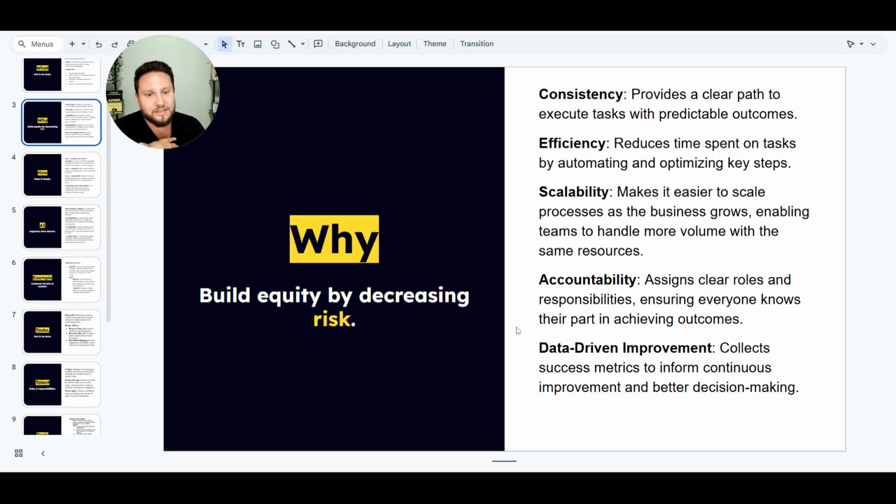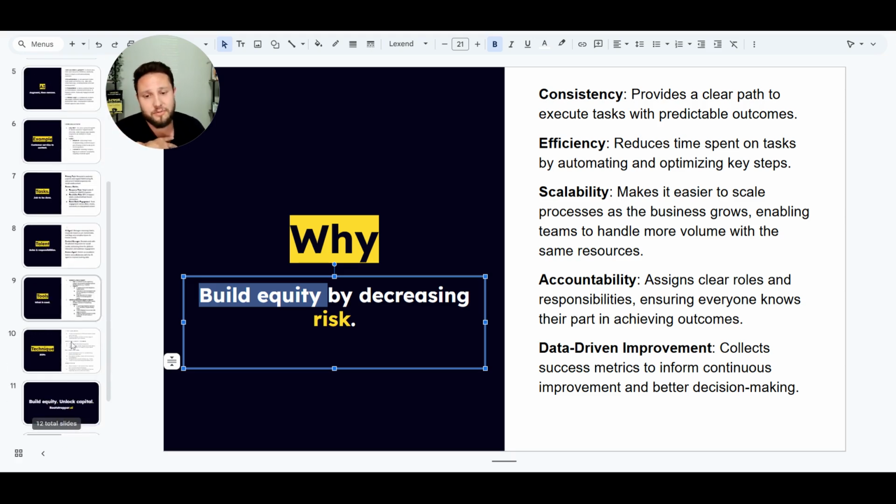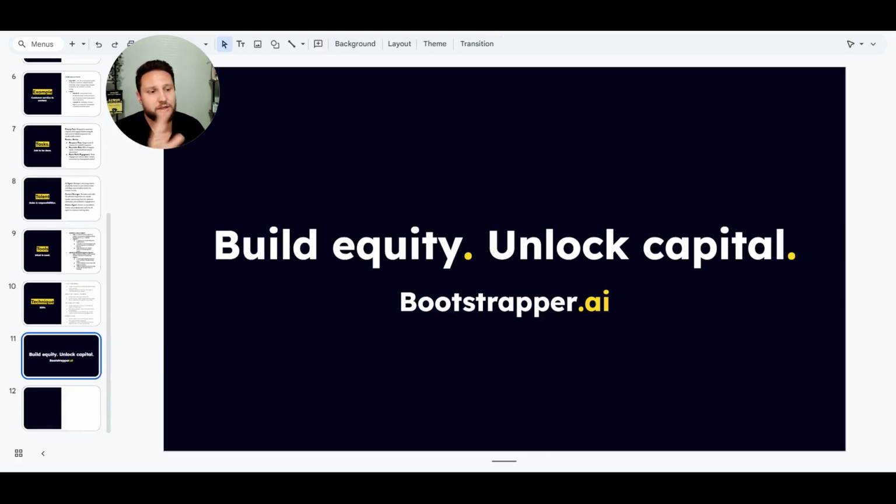Why do we do this? We do this because we want to help you decrease risk in your business. By helping you decrease risk in your business, you are intrinsically building equity. By building a more sustainable, profitable business, we can become your long-term equity management partner, and then we can eventually become your capital partner of choice until you no longer need one.